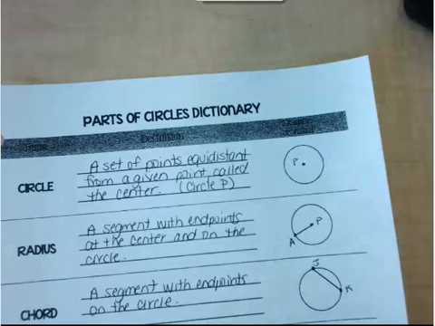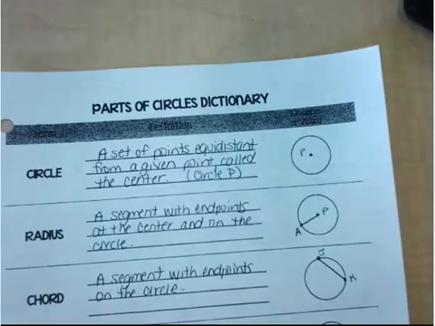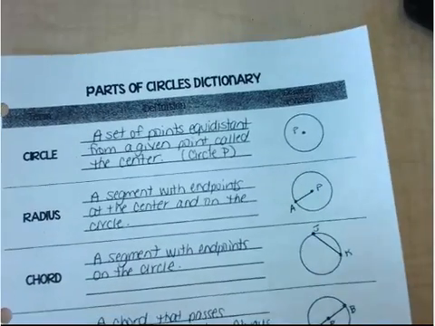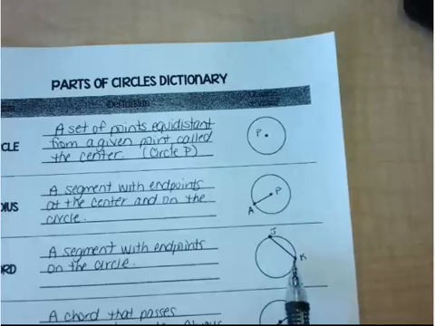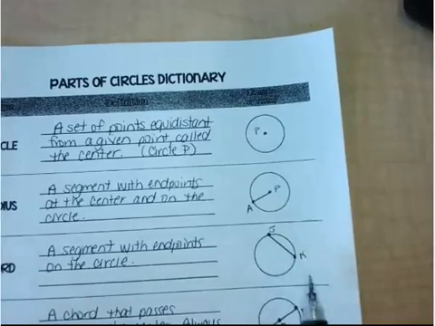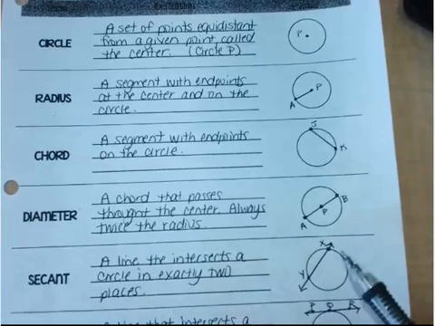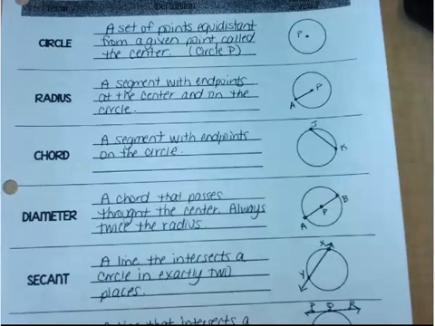We're going to review a little bit for the quiz that you're going to take right now. So the first section that we worked on was the parts of a circle dictionary. I'm not going to go over all of this, but just remember a chord is where you have the endpoints on the circle and nothing's hanging off of the side. The secant is where you are having a line going off one or either sides.